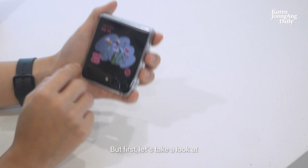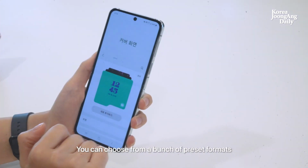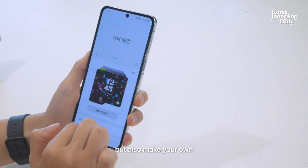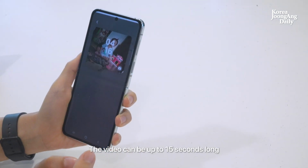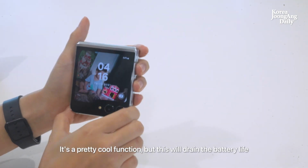But first, let's take a look at how you can customize the cover display to add features. You can choose from a bunch of preset formats, but also make your own by selecting photos or videos that you've taken. The video can be up to 15 seconds long. It's a pretty cool function, but this will drain the battery life.